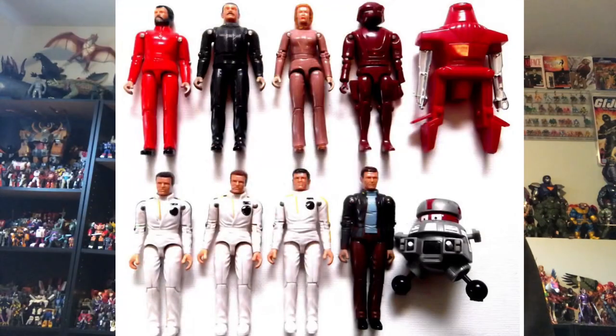And when it came to The Black Hole, I had Vincent. It was to scale with 3 3/4 inch, which was the size of the regular guys. But Vincent is more like a little R2-D2, so he was probably closer to 2 inches. And I had that figure.